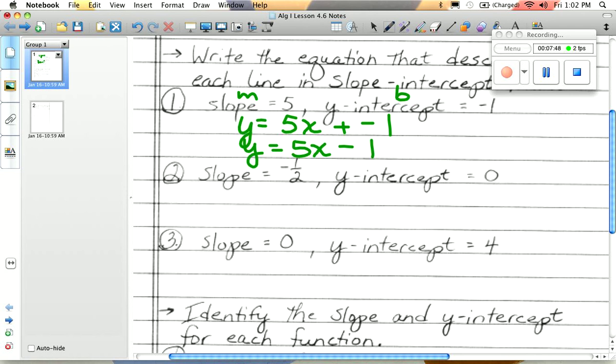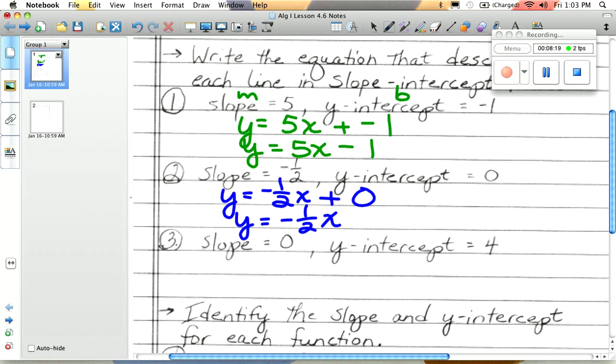Okay, who wants to offer up the equation for number 2? Aubrey? Y equals negative 1/2 x plus 0. Okay, so in other words, negative 1/2 is the m value. They said the y-intercept is 0, that's our b value. How would this one clean up? Kenzie? Y equals negative 1/2 x.